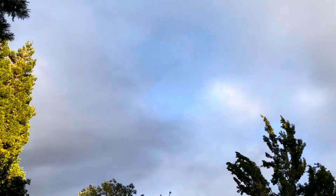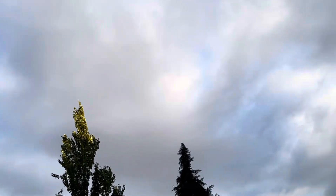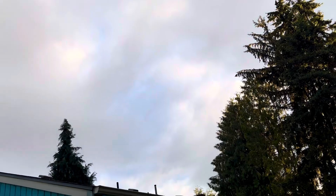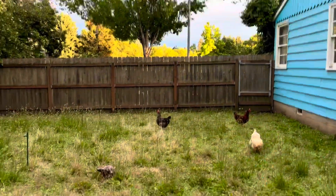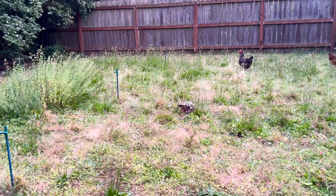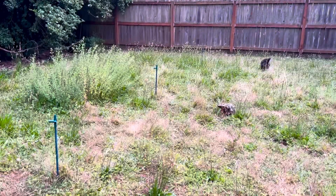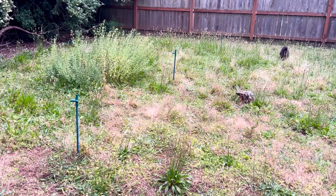This is south out there, and the sun goes from about there in the summertime and then sets behind that tree. It's kind of funny — I realized I actually get more sun back here than I do in the front, which is also facing south. So I'm excited for this area.